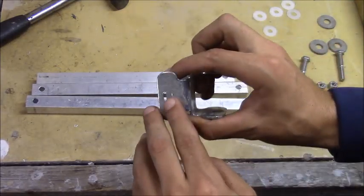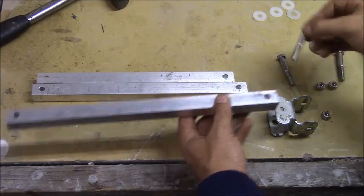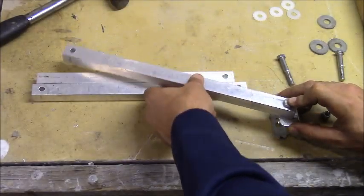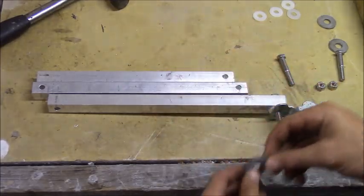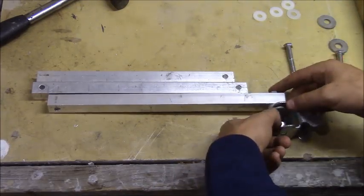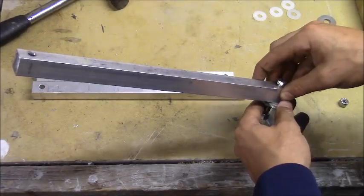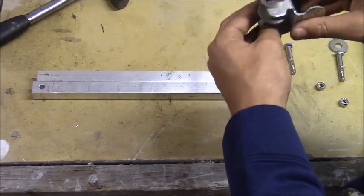I got all the holes drilled — I had to round out this one a little bit so the bolt would fit through. I'm using nylon washers between each metal-to-metal connection to reduce any noise and make the joint really fluid, so when I tighten the bolt down it'll be able to move and then stop in a certain position without drifting. I'm using one large washer as a spacer on one connection where the threads end. The nuts are lock nuts, so when tightened to the right point they provide enough friction to hold position without the nut loosening over time.